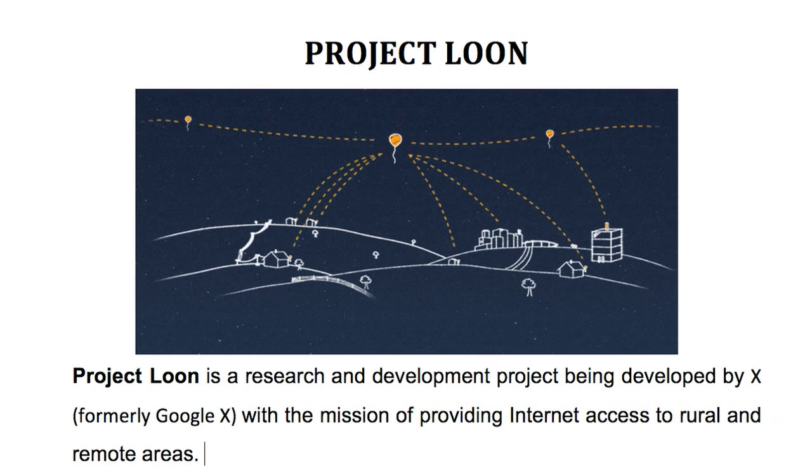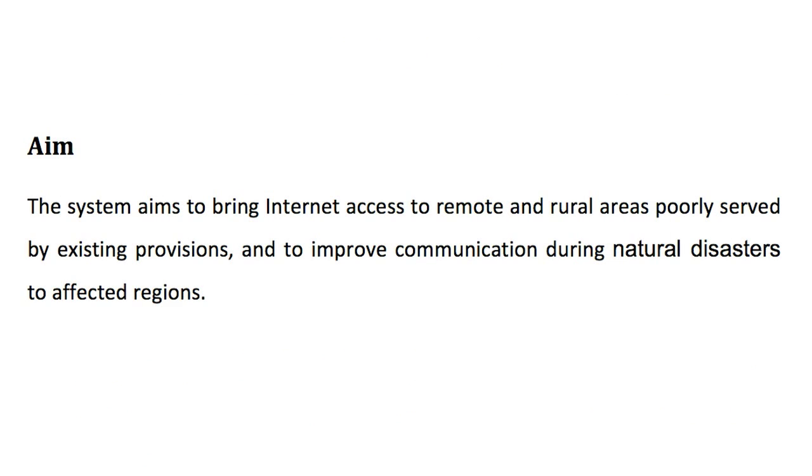Project Loon is a research and development project being developed by X with the mission of providing internet access to rural and remote areas. The aim of the project is to bring internet access to remote and rural areas poorly served by existing provisions and to improve communication during natural disasters in affected regions.